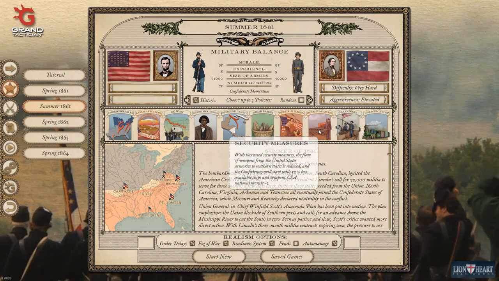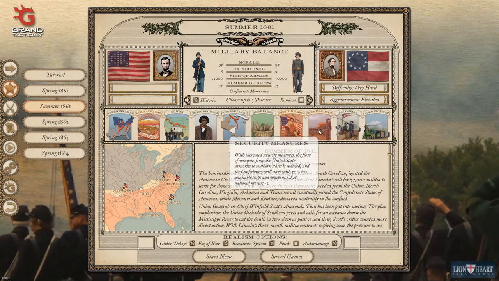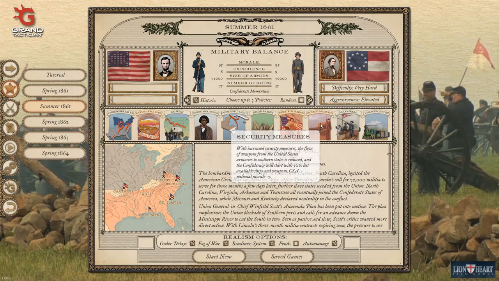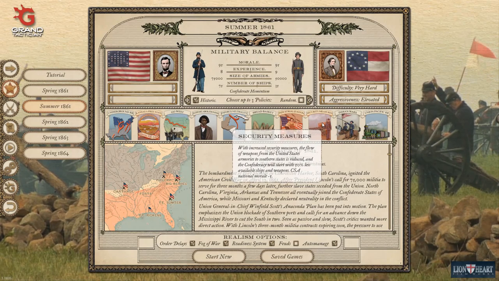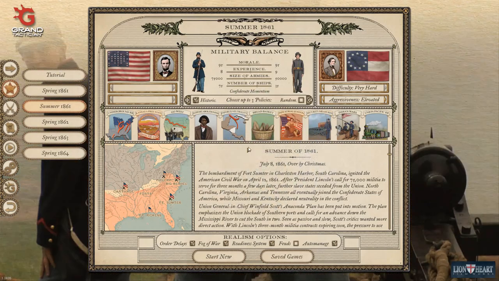Security measures, I'll not read this one. It means CSA national morale minus 5. It's basically we're going to stop weapons going to the south and they'll start with 50% less ships and weapons. I don't want to do that one because I think that'll hamper the AI quite a lot.